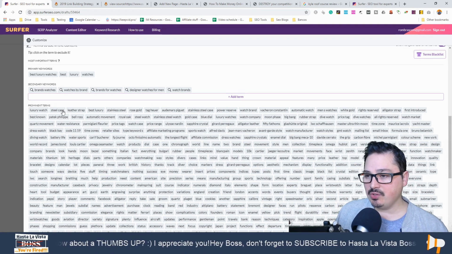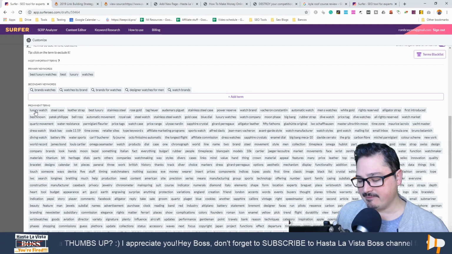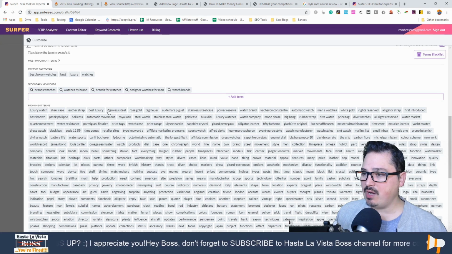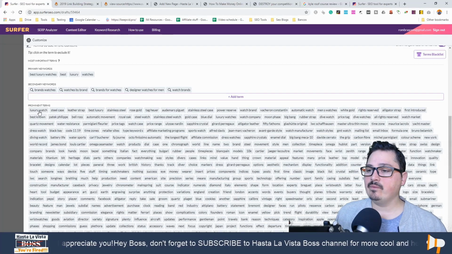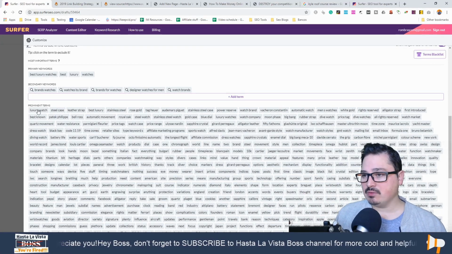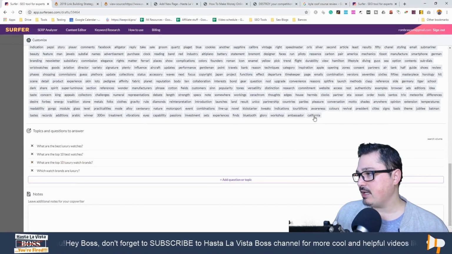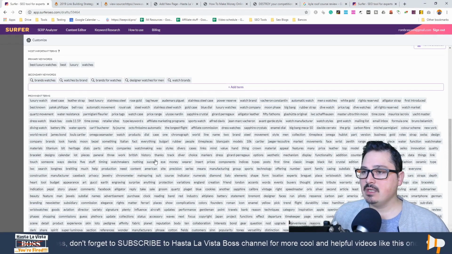One thing to keep in mind is that the more important ones are here at the top on the left. So you'll start from here, from left to right, and then down, left and right, in terms of importance. So this luxury watch here is going to be much more important than California or Ambassador or Workshop or any of these here at the bottom.